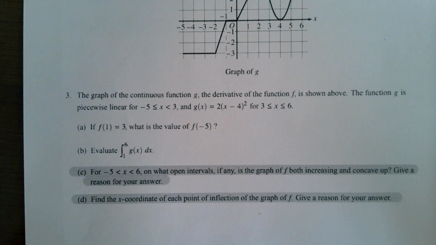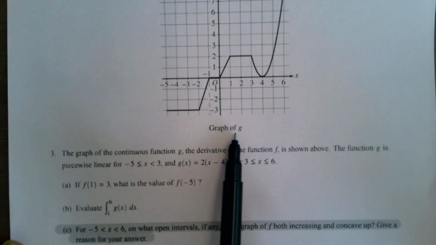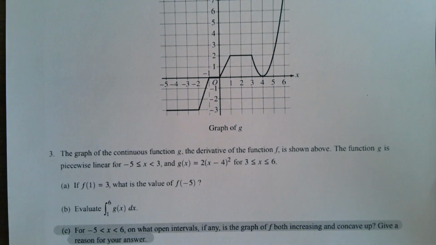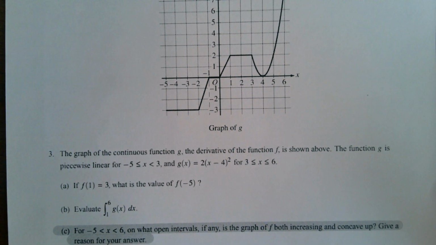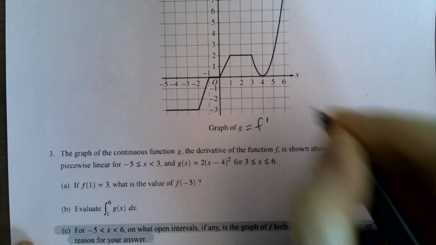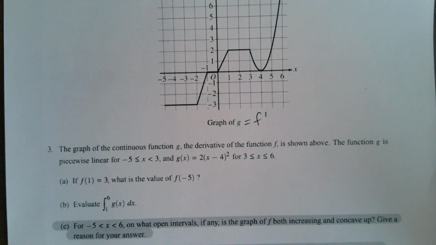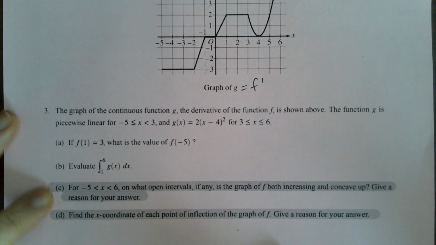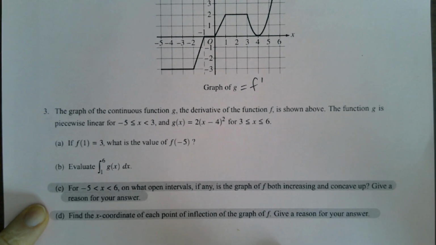Now guys, if you're given like that a graph is the derivative of another, or like a table is values of the derivative of another, or something like that, indicate that to yourself. So that's the graph of f prime. So this is just Susan's table stuff for C and D.